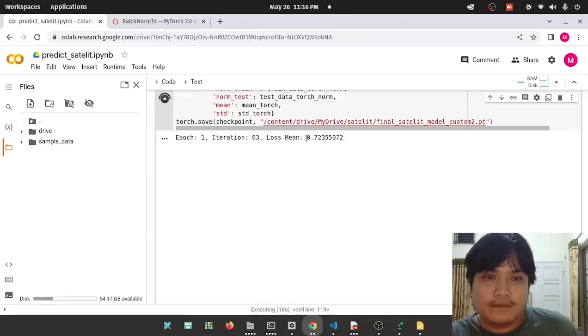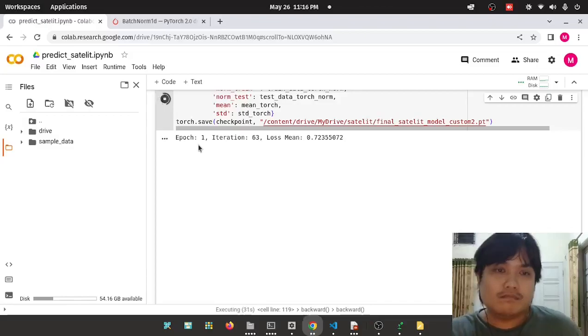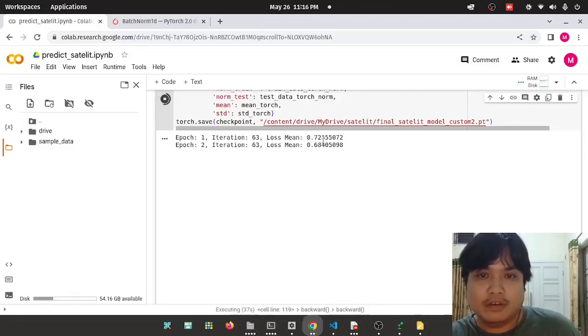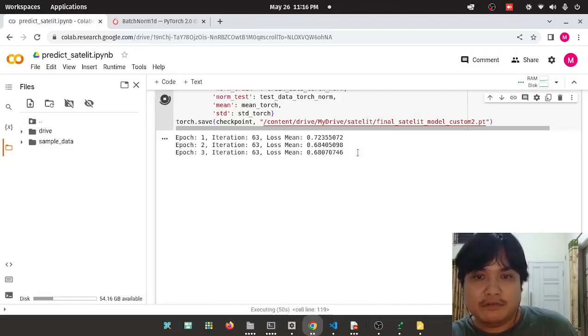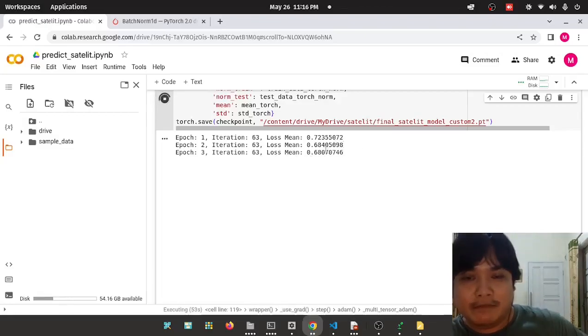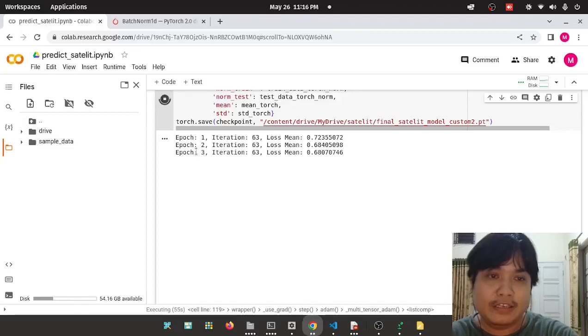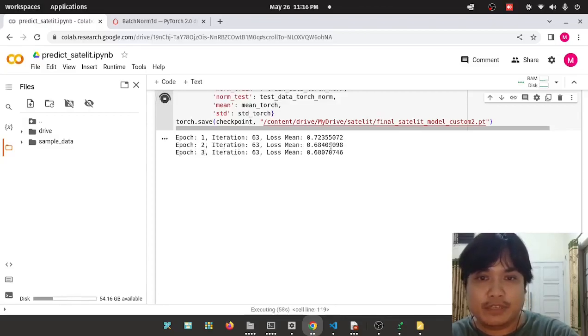Okay, we get the first epoch, second epoch, the loss is going down. Let's see for the third epoch, it's going down too. And in this case, when we use batch normalization, as you can see here, epochs 3 and 2 are different, right? It's not the same as in our first try. And for the fourth epoch, it's different from epoch third and epoch second, right? It's going down.